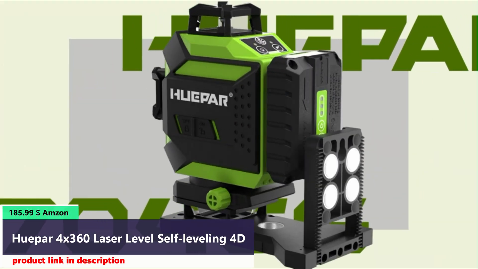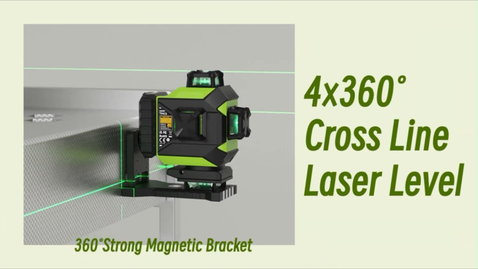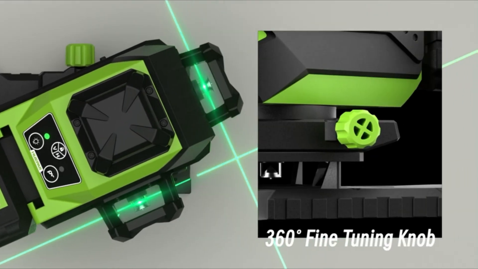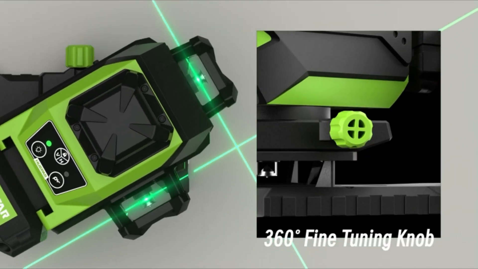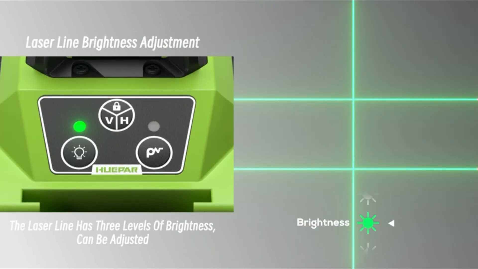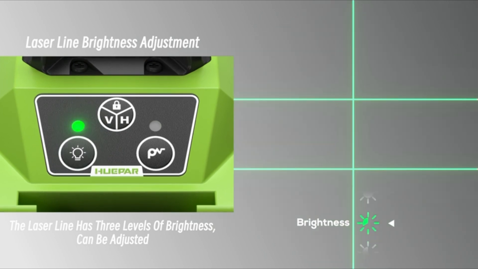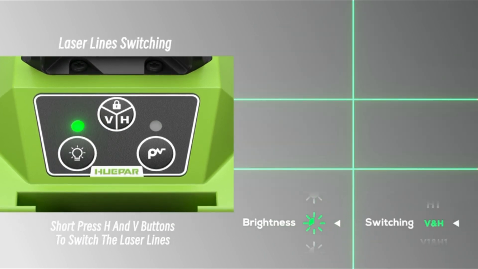QPAR 704CG Pro laser level has two horizontal 360 degrees planes. The top 360 degrees horizontal line can be used for ceiling installation. The 360 degrees bottom horizontal line is for tiling installation. Together with two vertical 360 degrees planes, this 16 laser lines tool can cover the floor, wall and ceiling around the room.